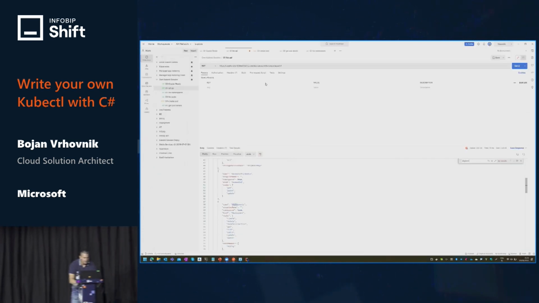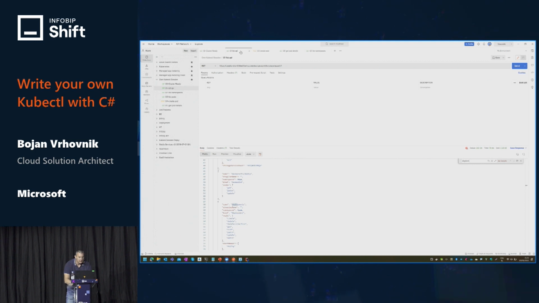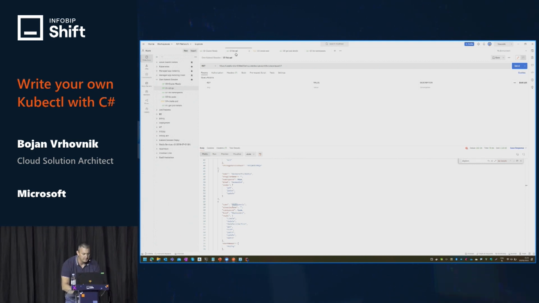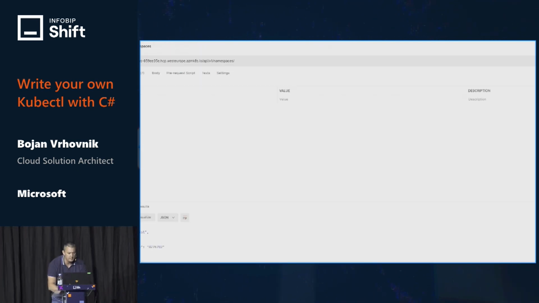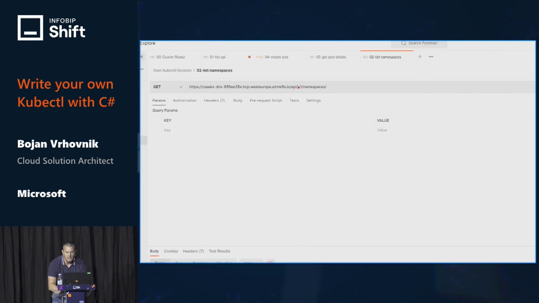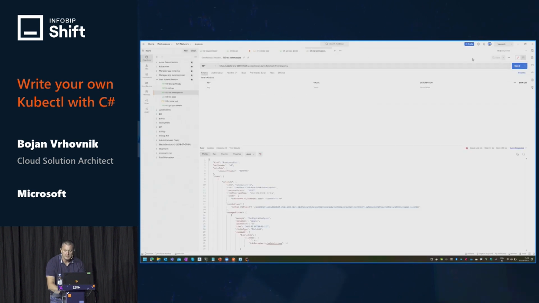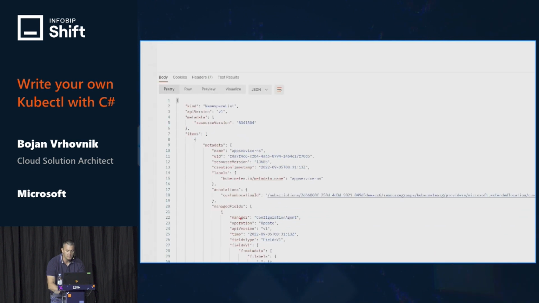So let's go and do, for example, a simple list of namespaces. So here I'll be connecting to the cluster. Instead of using APIs, which is an API group, I'll be using API v1 namespaces. And when I execute this one, I get back information, which is all of the namespaces that are located on that cluster.